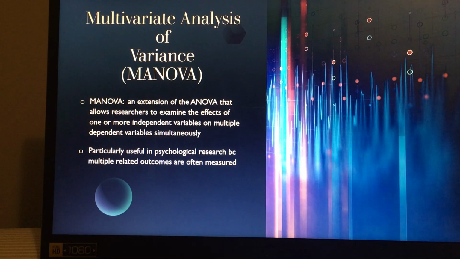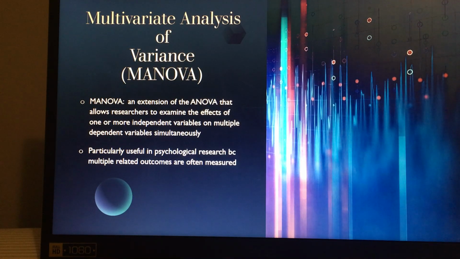When interpreting the results of MANOVA, it is important to consider both the multivariate effects and the individual effects of each dependent variable. Significant multivariate effects indicate that the independent variables have a combined impact on the dependent variables.